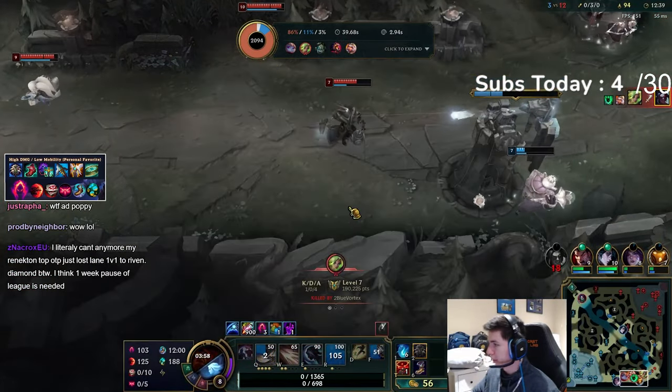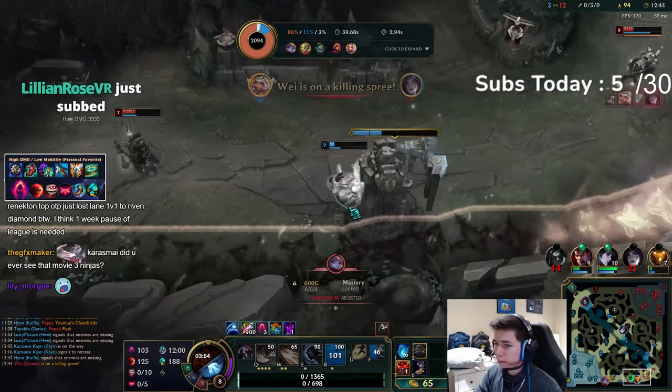Alright. Oof. I have my blue form now. I also got my item. By the way, this was Karasmai, who would unironically win this game.